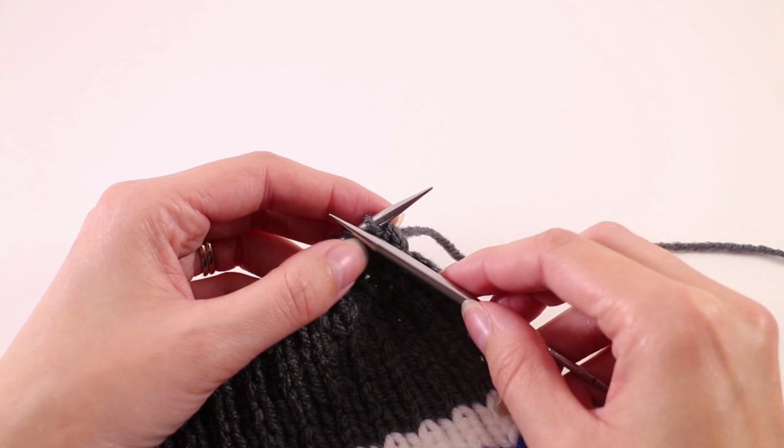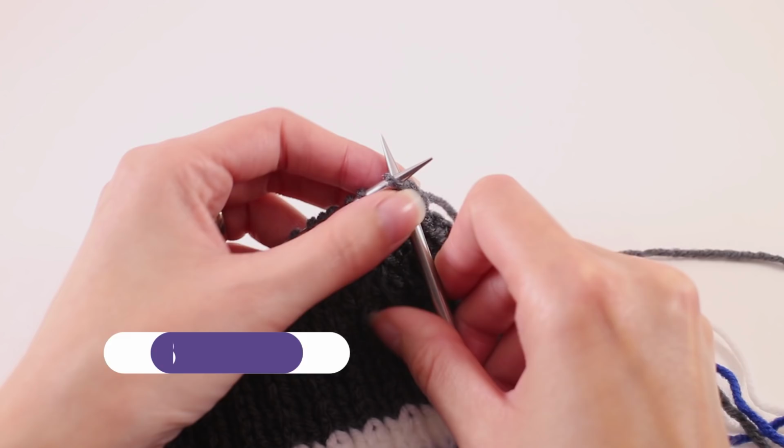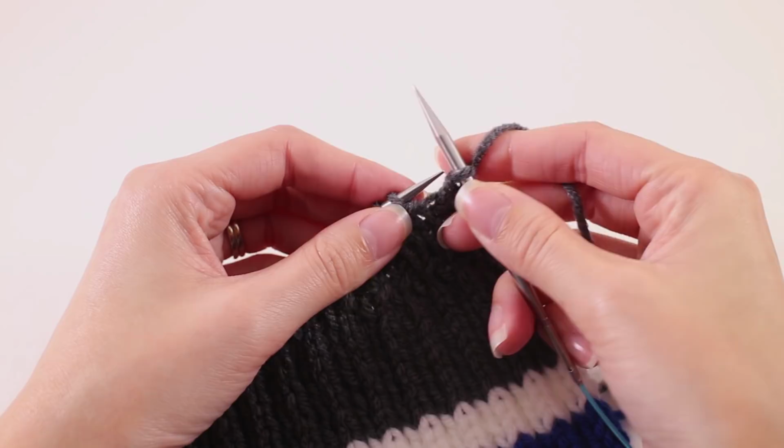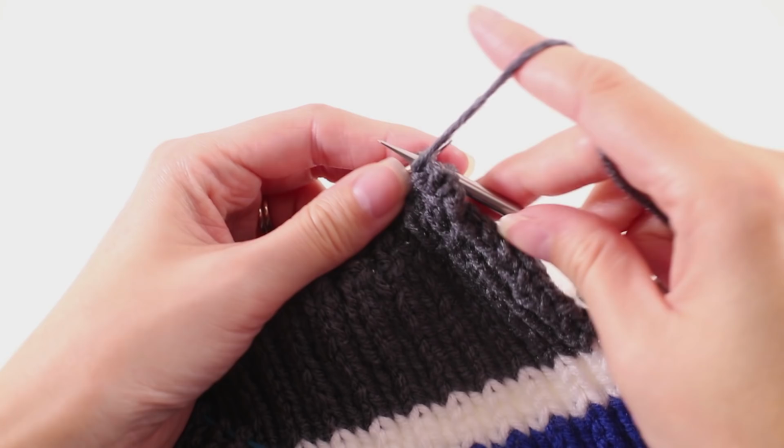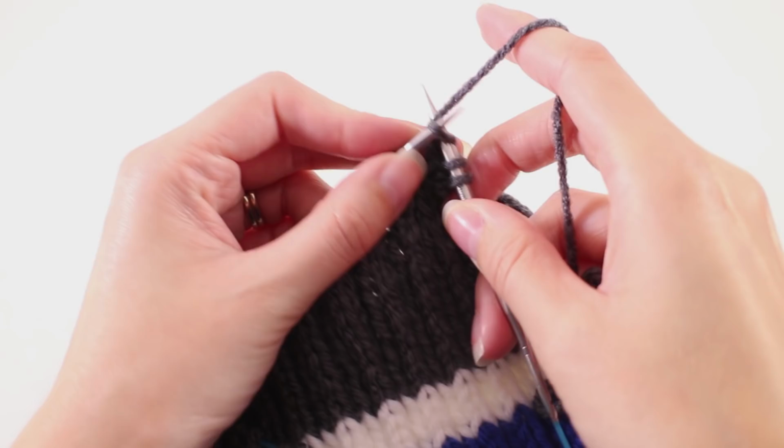So moving on now to row number 8, I'm going to knit the first stitch, and again, this isn't part of our repeat. We don't want to count that. It's a stitch all on its own. We're going to knit the first stitch, and then we're going to purl 1, knit 1, and that's our repeat. So pull the yarn forward, purl the next stitch, pull the yarn back, and then knit the next stitch. And just repeat that all the way across.